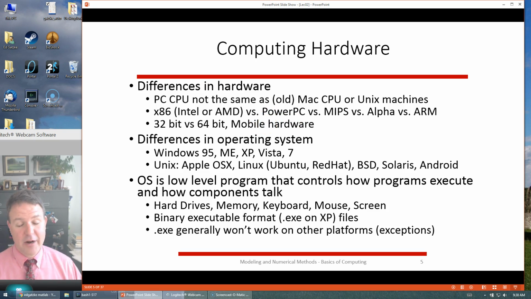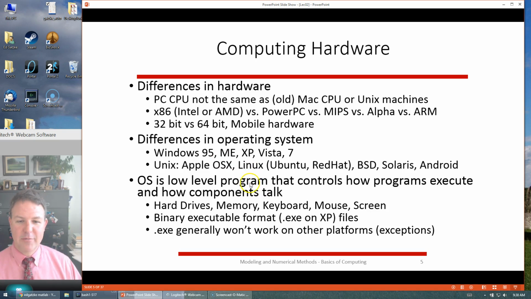It's not always true. Microsoft has a Surface hardware that runs real versions of PC on mobile hardware. So it all depends on the stuff, but there can be differences in hardware that limit how you run different things. Like your operating system, your Windows versions, your Unix versions, your Mac, Apple stuff, all these different versions of the operating system that run on the hardware and allow other programs to run inside that operating system.